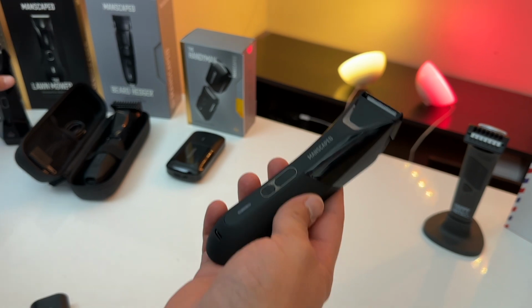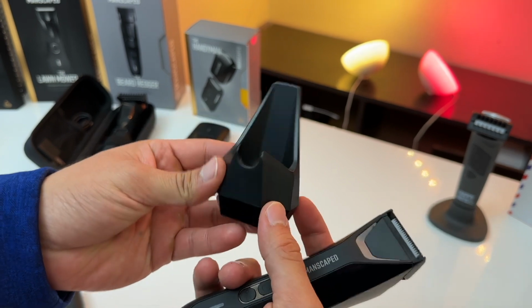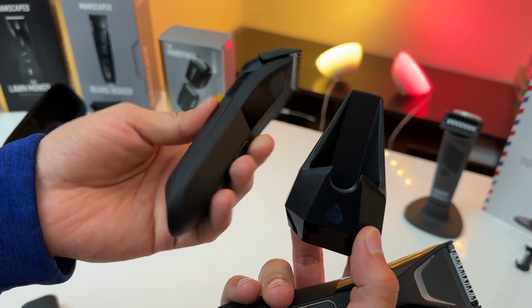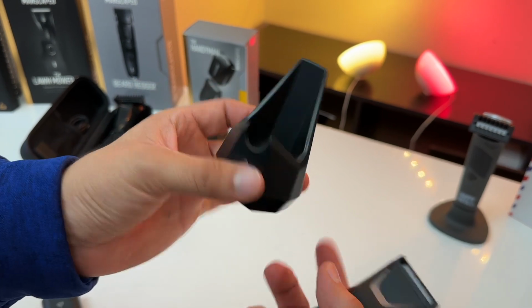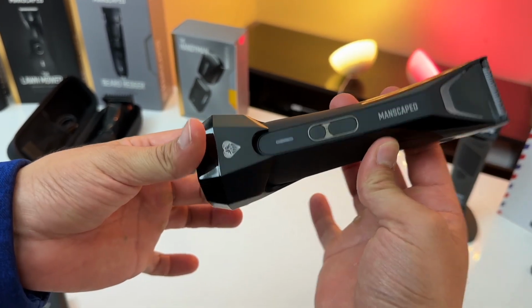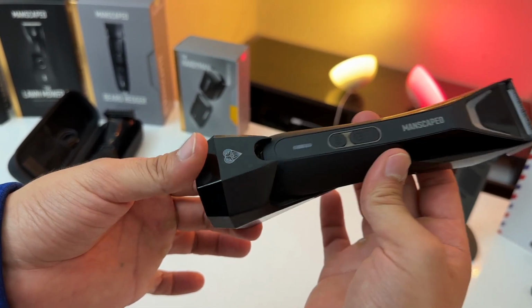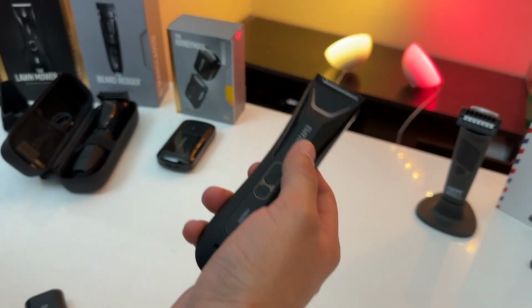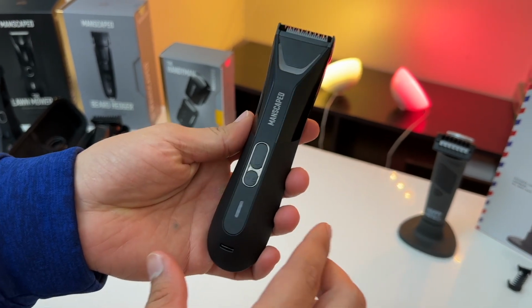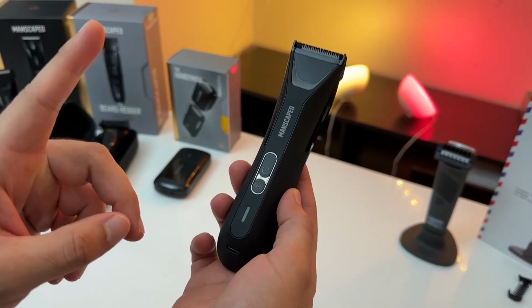However, I do want to point out that if you have the Lawnmower 4.0, this is the wireless charger that comes included with it, and the Lawnmower 4.0 can only be charged wirelessly because there is no USB-C port. This charging base will not fit the 5.0. As you can see, it does not go in because the 5.0 is just a little wider on the bottom than the 4.0. So just keep in mind that the wireless charger that comes included with the 4.0 is not compatible with the 5.0. With the 5.0, you are going to have to supply your own wireless charger because it does not come included in the box.